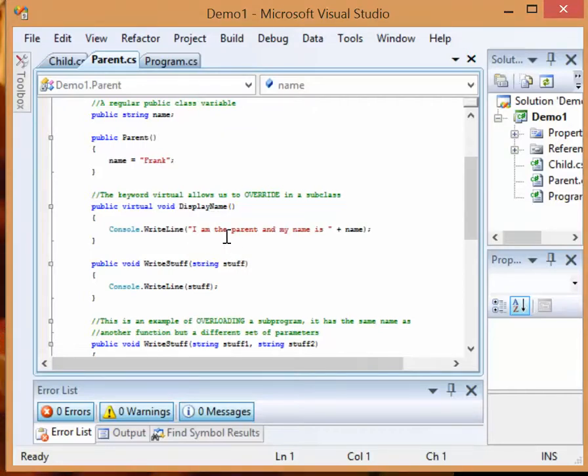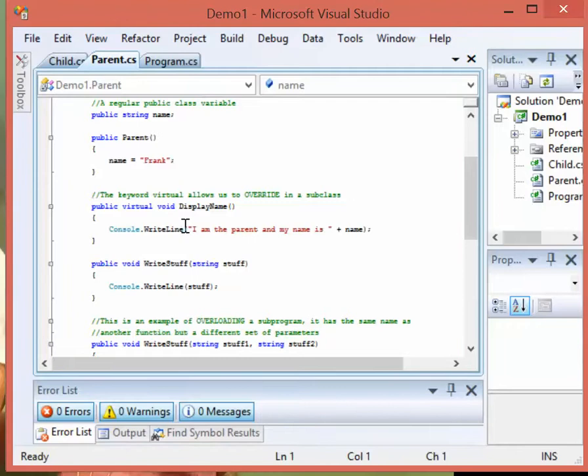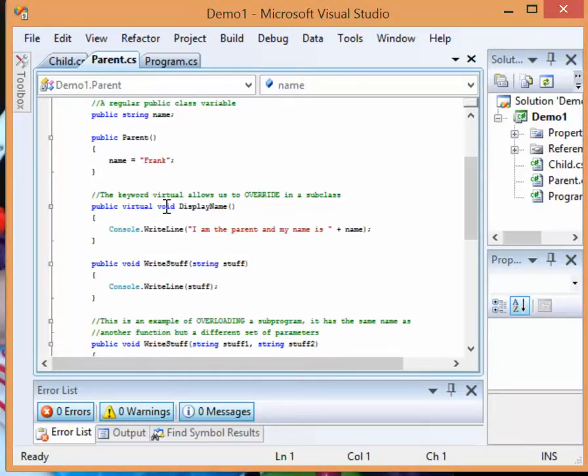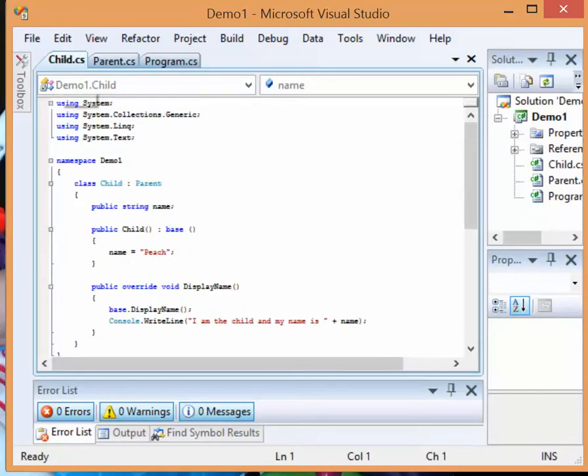It doesn't have to be, but by claiming that it is virtual, we are saying that the subclass can override it. Well, how does it know that it's overriding a subprogram from the base class? To do that, we need to link this virtual together with another subprogram of the same name in the subclass.